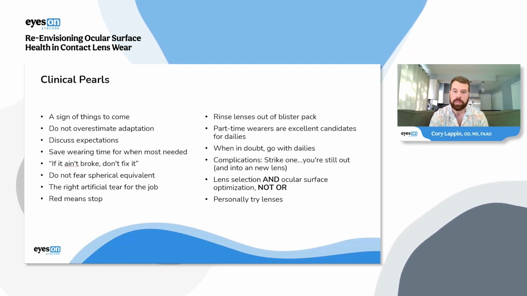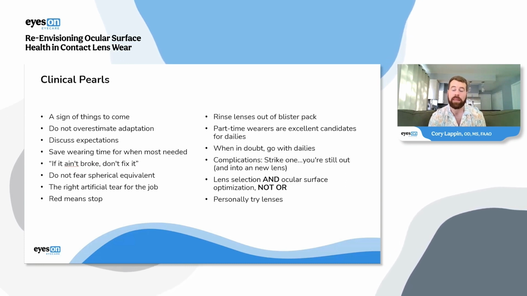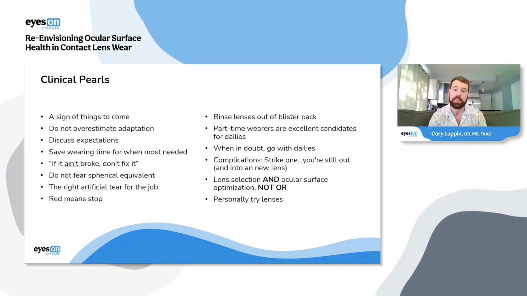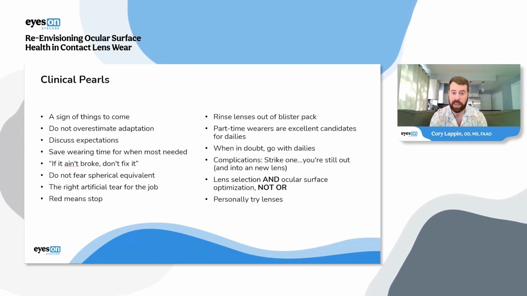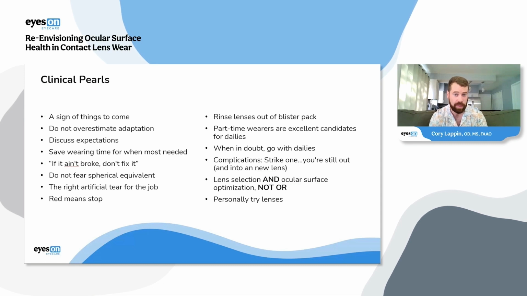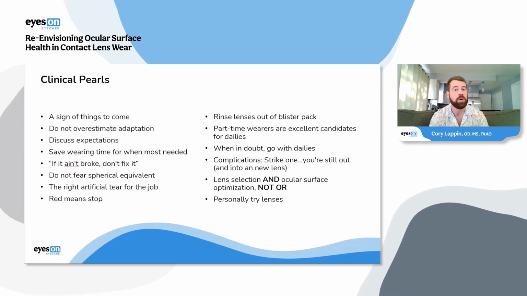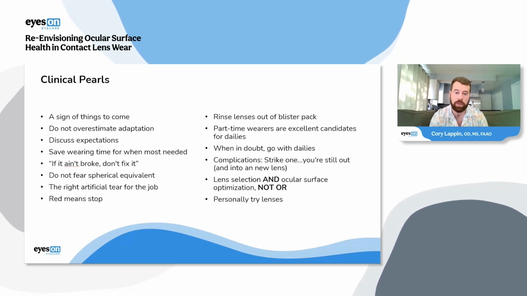The reason for this is that for whatever reason, the lens they're currently in is likely biocompatible with their particular ocular surface. By switching them to a new lens, you might disrupt this balance. So even though we have really great new lenses, if a patient's truly doing good, and I mean truly, and if you see signs of disruption or stress, you should refit them. But if they're truly doing well, don't change the lens just for the sake of putting them into a newer material lens.